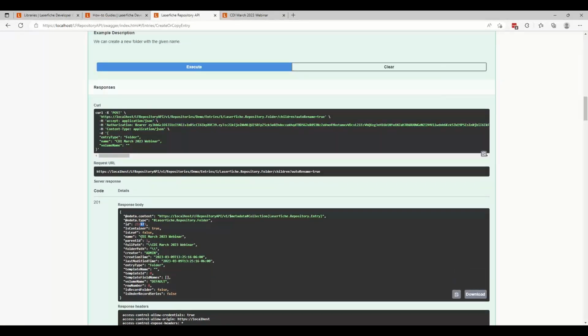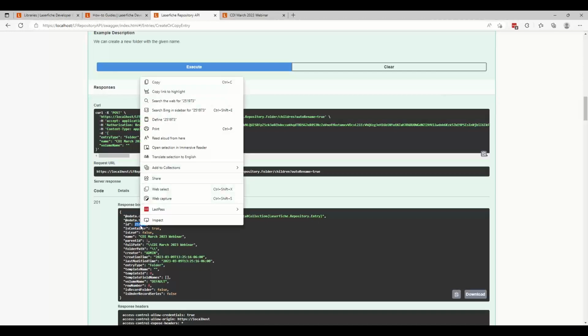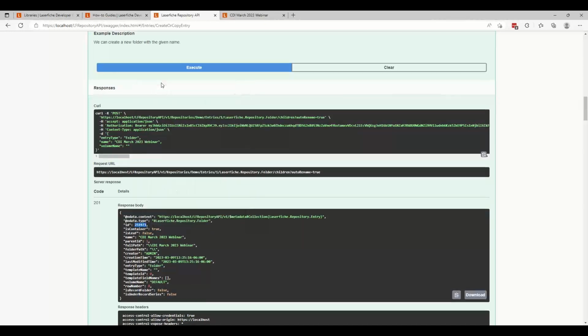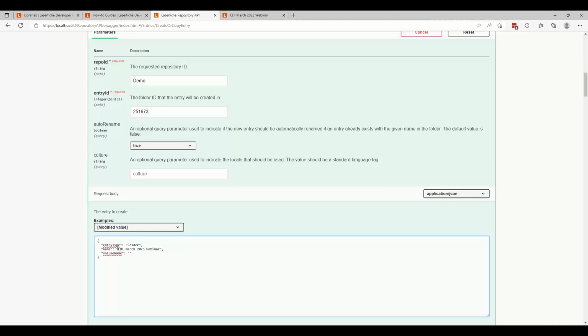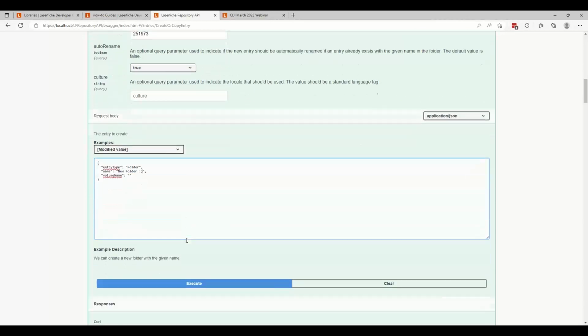So let's come back. We're going to copy our entry ID. So our new parent folder is going to be the folder we just created. And here we'll create a folder named New Folder with a smiley face.